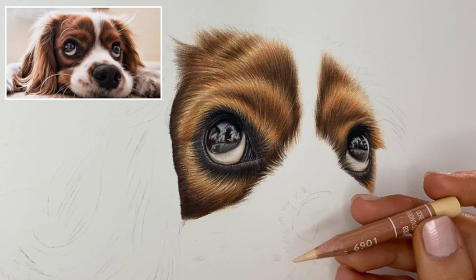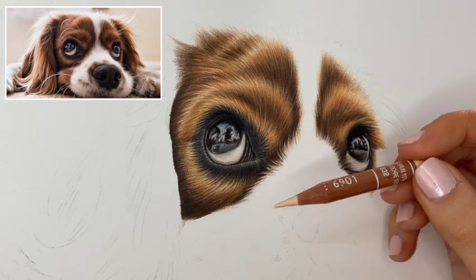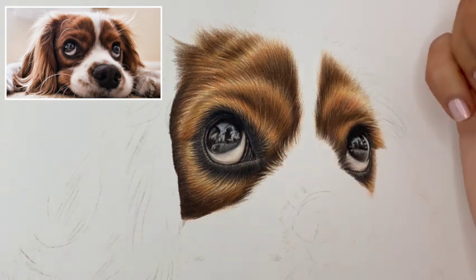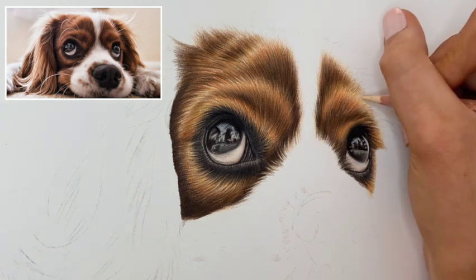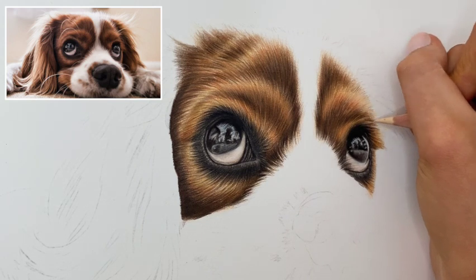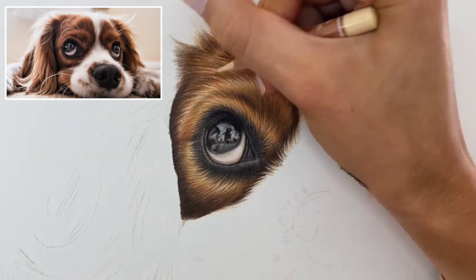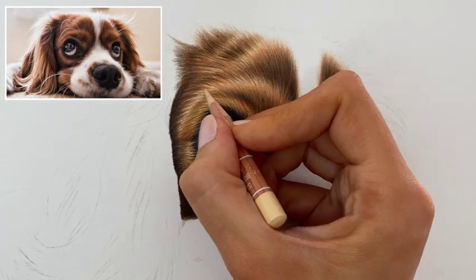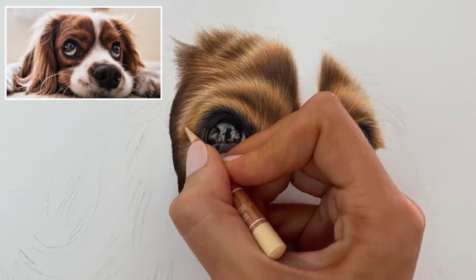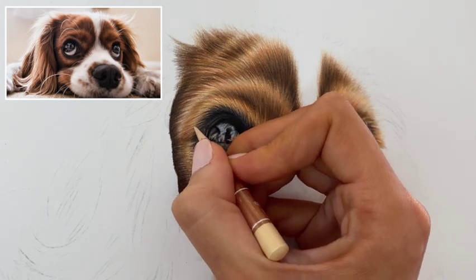I'm going to start to pull out those highlights and add in those lighter details in the fur by using the brown ochre 10%, which is actually what we used right at the start for that very first initial base layer. So I'm just going to work into some of the lighter parts of the fur. I'm not going to add too much because I don't want to desaturate those nice colours that we've built up from underneath. I still want to show them coming through from underneath, so I'm just adding this in those very, very lightest parts.